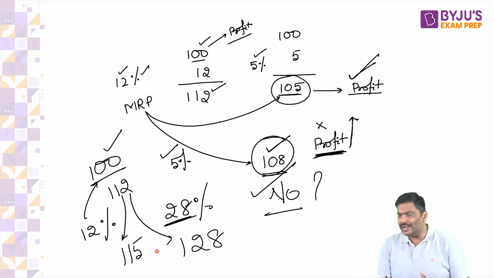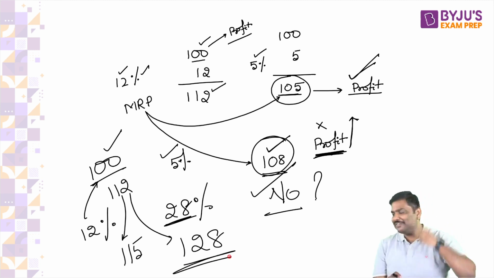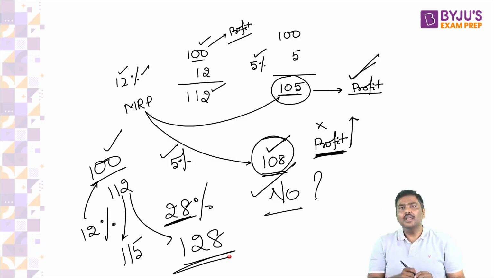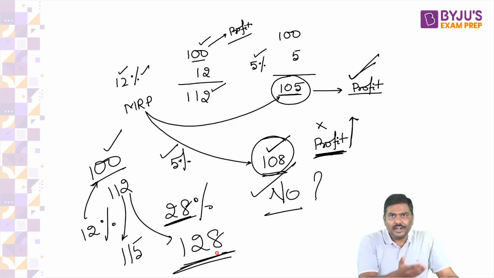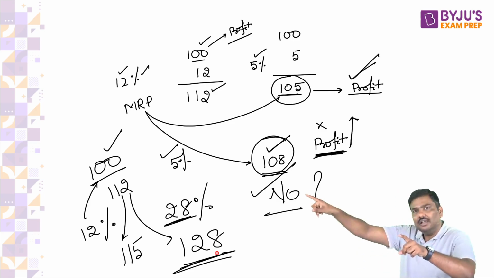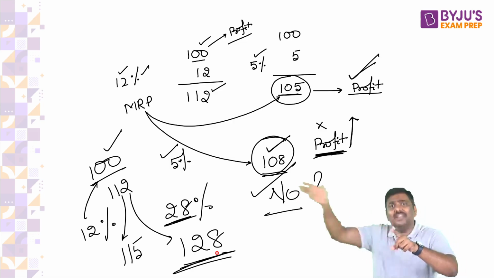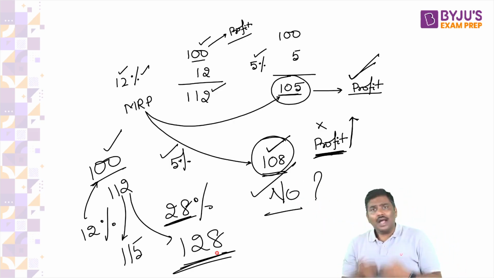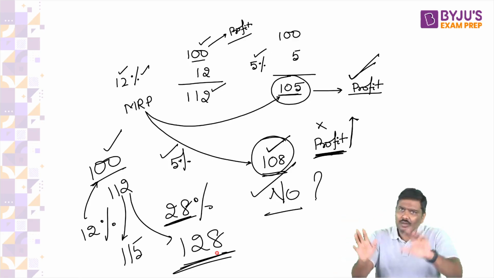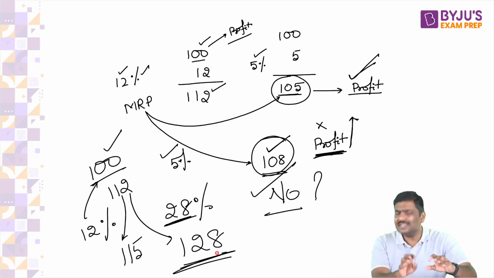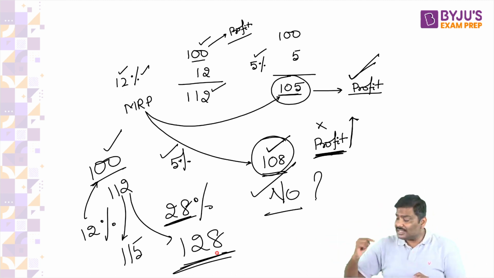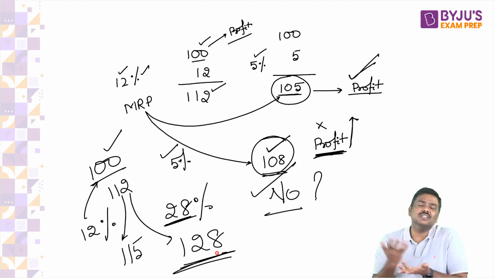Will you increase the price to 115 or to 128? You will sell it at 128. Don't say 115. Then you are a very, very bad businessman. You will sell it at 128. And if I am the customer and I ask you, why? Earlier you sold it at 112, now at 128. You will point your fingers at the government and say, ask the Government of India. Ask the GST Council. They have increased the tax rate. What should I do? I am not getting any more profit here. Whatever profit was there earlier, I am making the same profit even now. But because the GST rate has increased, automatically I have transferred the taxes to you.